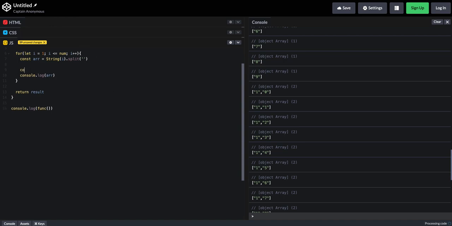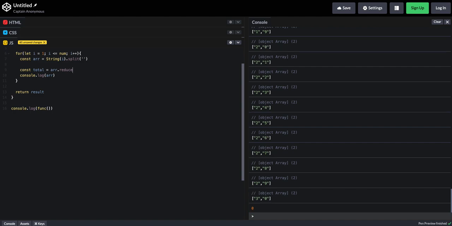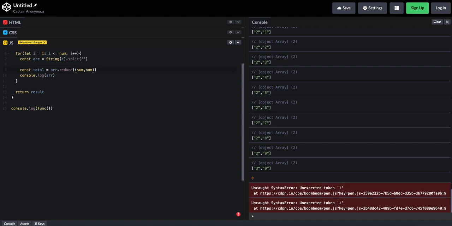Cool. Alright, so now we need to get the sum of these digits, and in order to do that, we're going to create a variable. We're going to call it total, and we're going to use the reduce method on our array. The first parameter is going to be our sum. The next parameter is going to be each individual number.